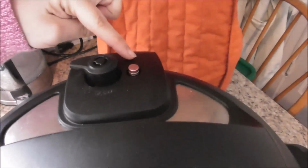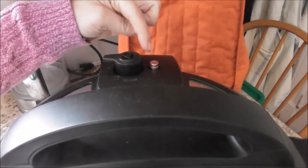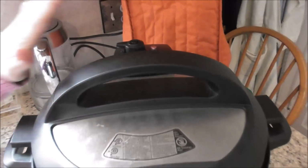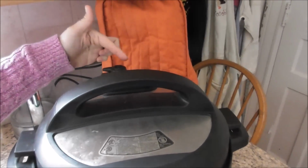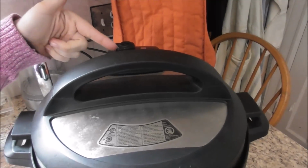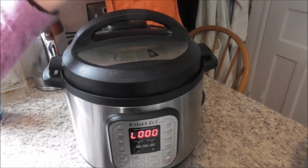Going to release the pressure. We're going to let this manually release the pressure. If you see this red knob here, that is up, which means this is under pressure. We're not going to touch this. We're not going to touch any of the buttons. We're just going to let it go. And when this knob goes down, or after 20 minutes, whichever one comes first, this should be ready to go. If the knob isn't down after 20 minutes, we can turn this and let the rest of the pressure out and check these, season them, get them ready to eat.